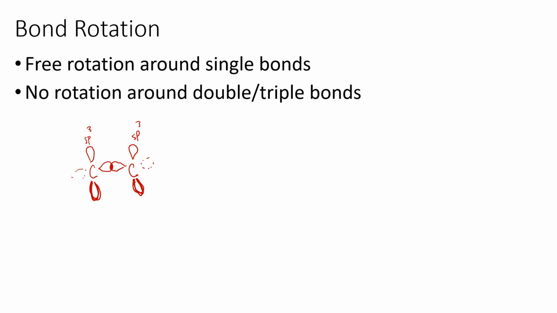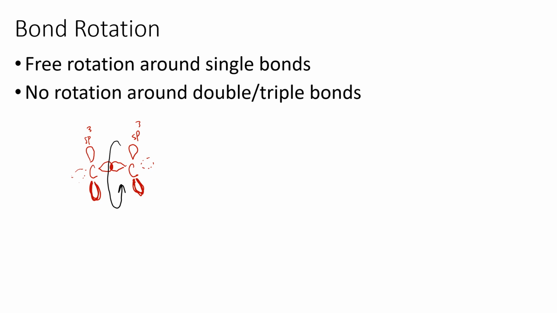With this single bond, we are going to have freedom of rotation around that single bond, meaning that the relationship between the three other sp3 hybridized orbitals on one carbon can change their relationship with the other three sp3 hybridized orbitals on the other carbon atom. So we can see that relationship in three-dimensional space change as we have freedom of rotation around that single bond.